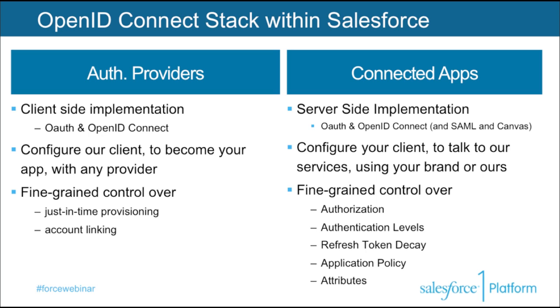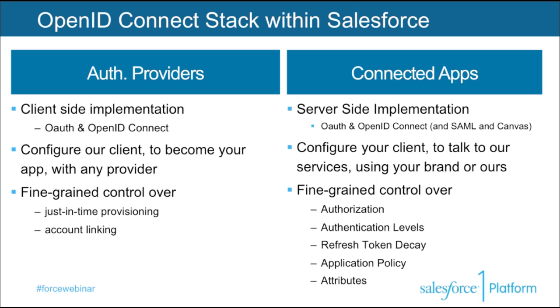So Auth Providers really is this way that you can provide information to our platform and transform our generic OpenID client into a specific client that will talk to a specific provider. It gives you a couple of key capabilities we'll take a look at. One is you can create and update users on the fly using this mechanism.